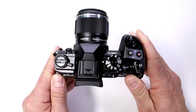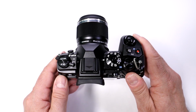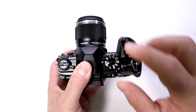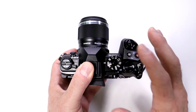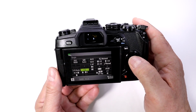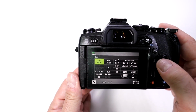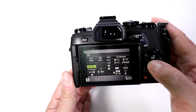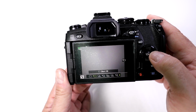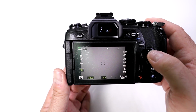Can I do sports or action photography with the OMD E-M1 Mark II? Wow, absolutely. I think that's the main reason why this camera was implemented. So let's take it off of program. Let's go to shutter priority because you're interested in just picking the really fast shutter speed. So let's turn it on and let's activate our super menu. First, you set your ISO, pick one accordingly depending on the type of lens you're working with. Then we're going to go ahead and switch our shooting mode to high speed sequential, so that way you have the highest frame rate of shooting.